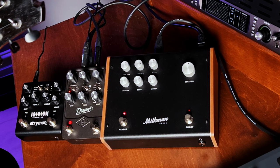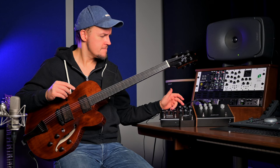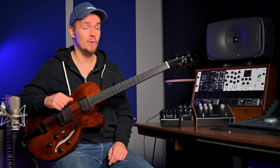The only few cons I have with this pedal is it's the noisiest of these three. I think maybe I could take off a little bit of. It's not bad, but it's more than the Iridium, and definitely more than the Milkman. That one is super quiet.